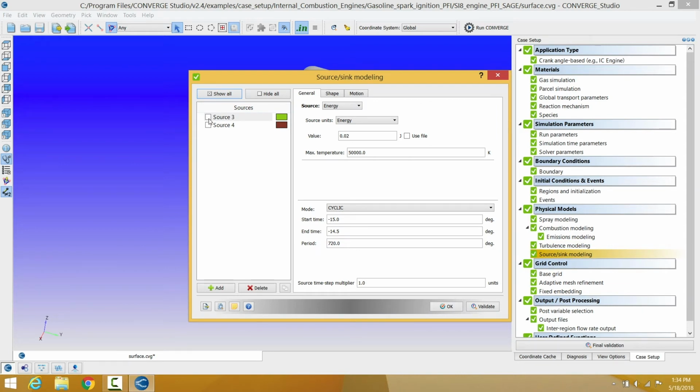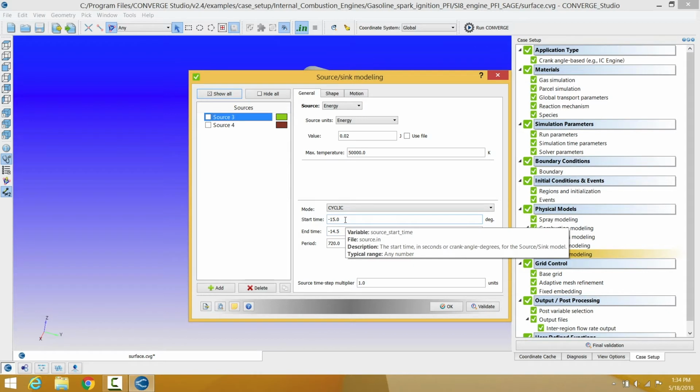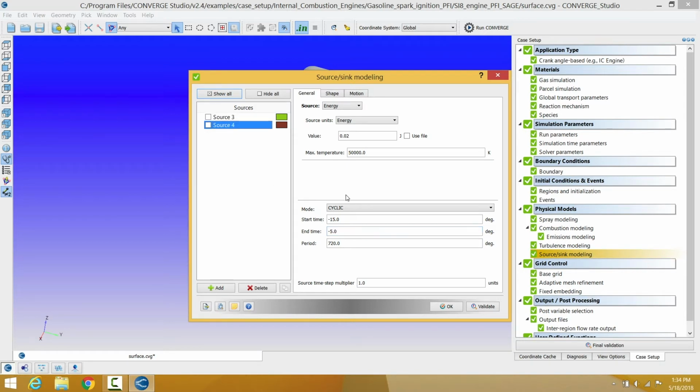We have these enabled for simulating the spark energy. One is an event that lasts from -15 to -14.5 crank degrees, which is the glow arc. And then we have another one which lasts from -15 to 5 crank degrees, which is the breakdown.